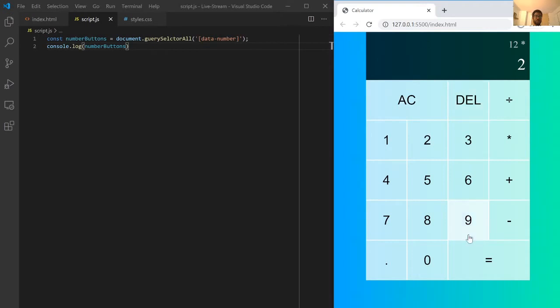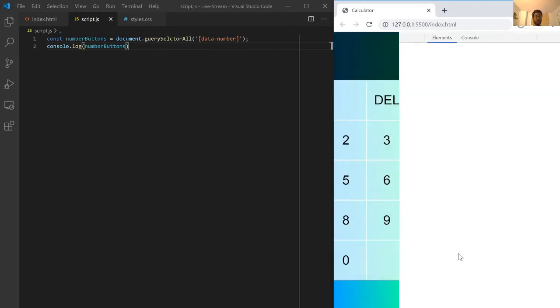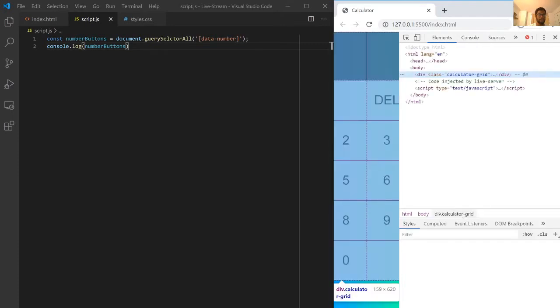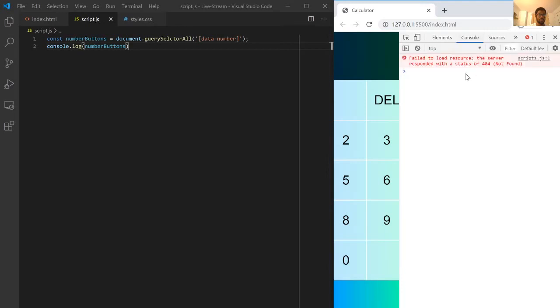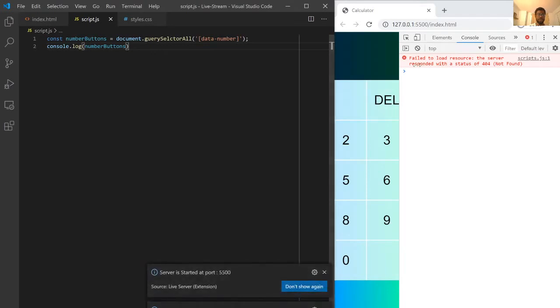Oh, this is bugging. What's going on here? Oh, here we go. Okay, our server is not liking us right now. Let's just restart our server. I've noticed this can happen sometimes with Live Server. I'm not really sure why it happens, but maybe something's getting cached.